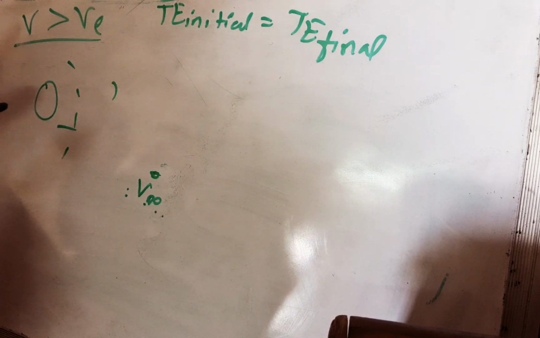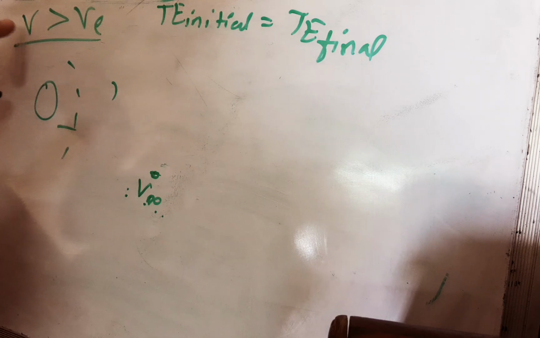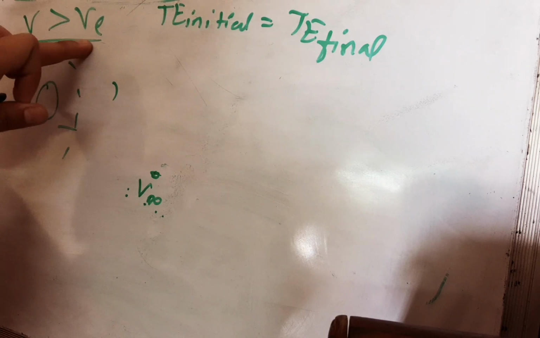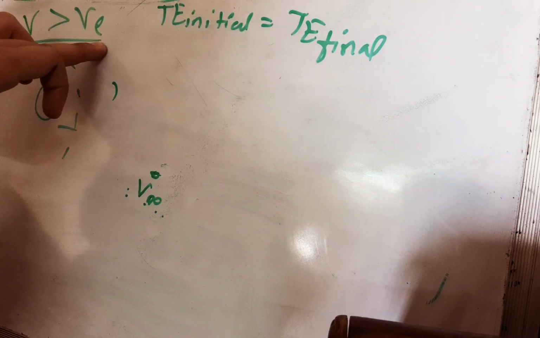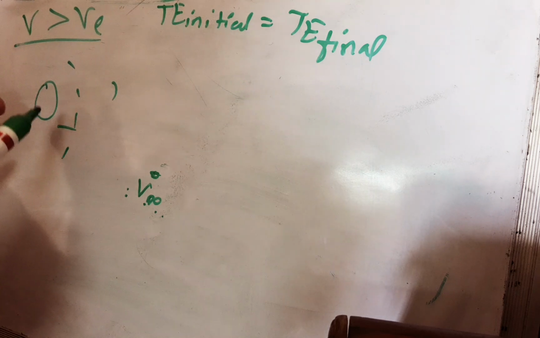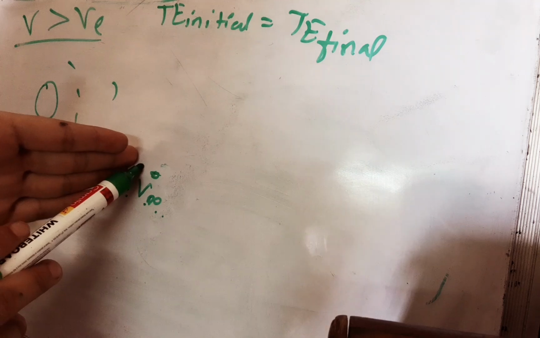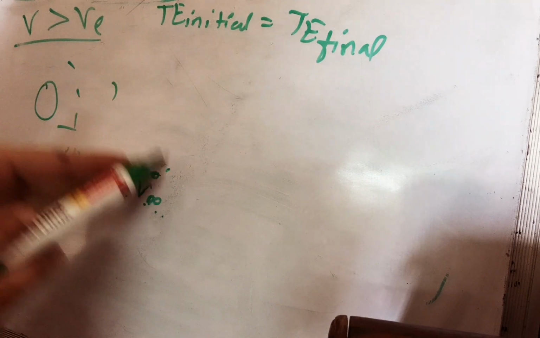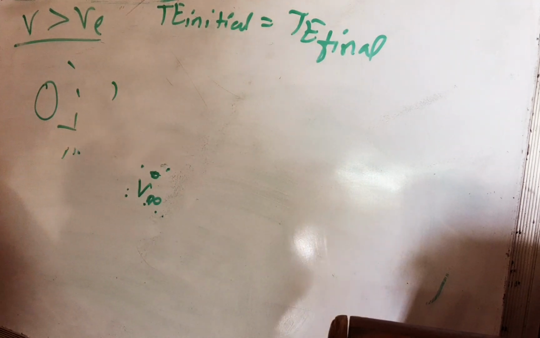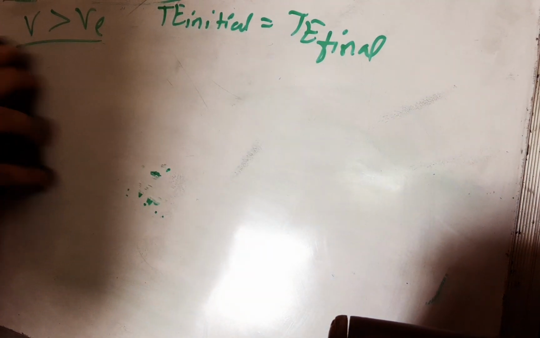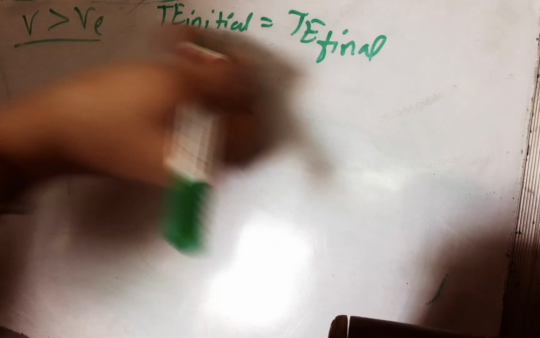Because the second case is that our given velocity is greater than escape velocity. Once it is greater than escape velocity, after crossing the gravitational field it will reach infinity distance, but even after going to infinity it will have some leftover velocity with it. That's it. Now, what was the total energy initial?